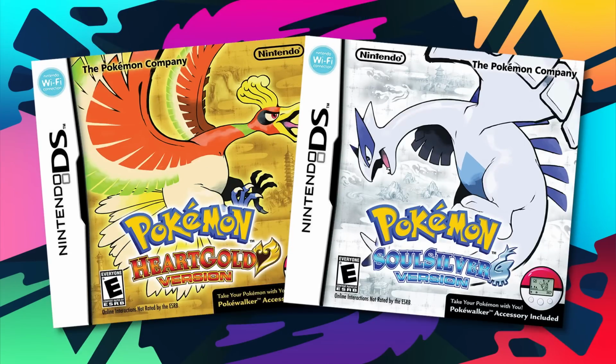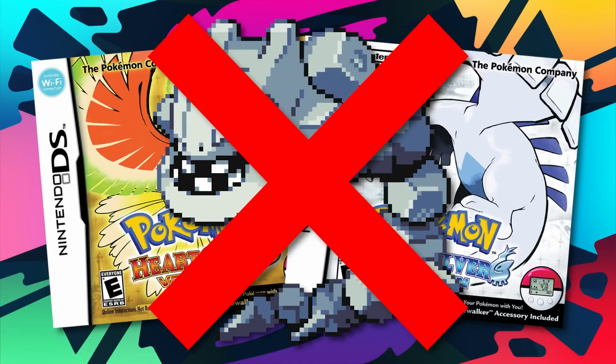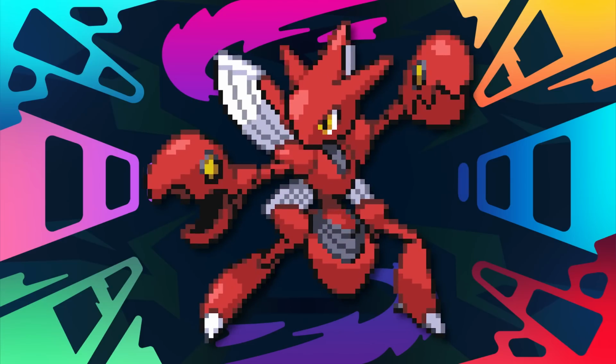So, for Heart Gold and Soul Silver this time around, the answer I am going with isn't Steelix, but instead Scizor. See, things are a little better this time around on Scizor's move pool.